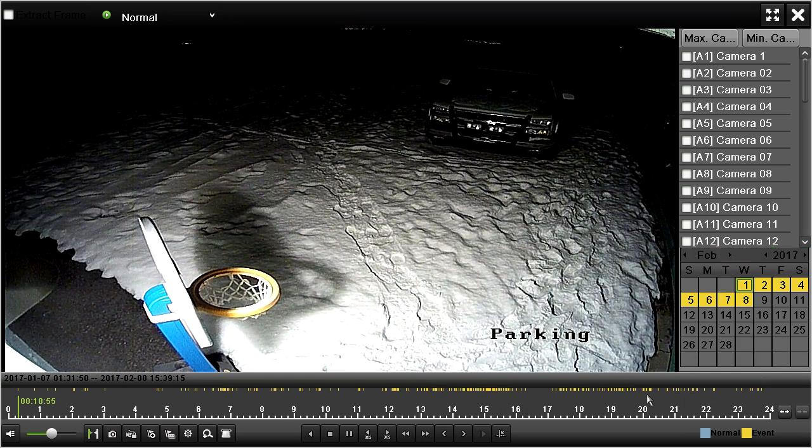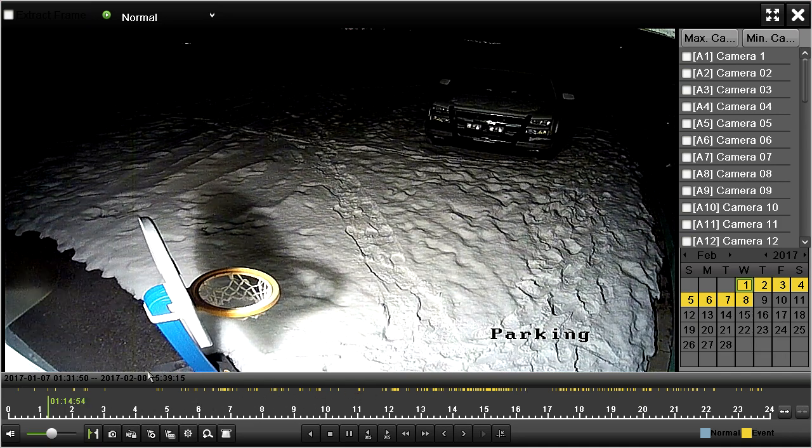Over towards the bottom here, you can see all these little yellow ticks. On some machines, that's going to be green or maybe orange or some other color. Basically, that is your recorded video, and in the spaces in between there's nothing recorded. The reason for that is this camera is set to record only on motion. You can see over here there's a little legend: blue would be normal, yellow being event. If you were recording 24/7, all the time, you would have a blue line that would just run all the way across.